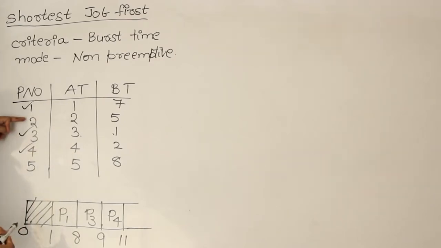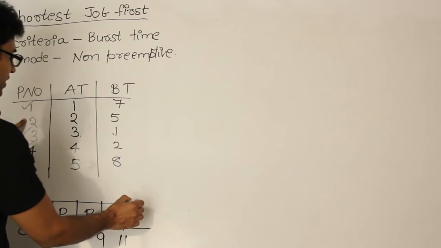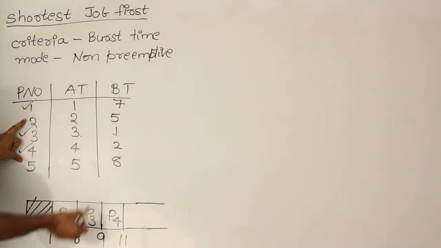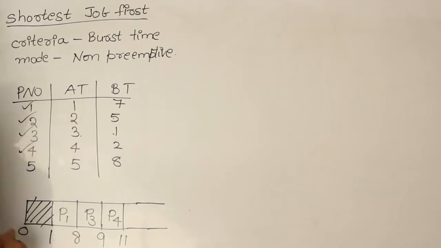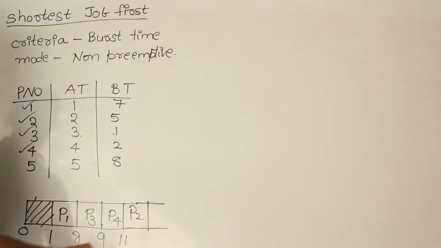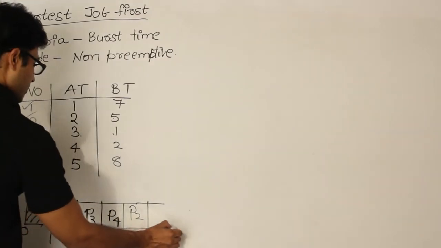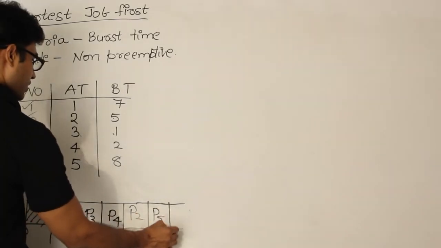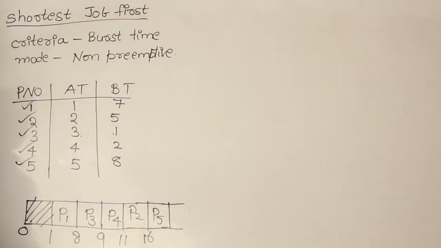And now I have 2 processes. P1, P3 and P4 are over. I have P2 and P5. Between these two, which one has the least burst time? If you watch, the least burst time is P2. Therefore I am going to take P2, whose burst time is 5, so 11 plus 5 is 16. Obviously only one is remaining, and it is already available at 16, right? P5, which is 8. Got it? So 16 plus 8 is how much? 24.